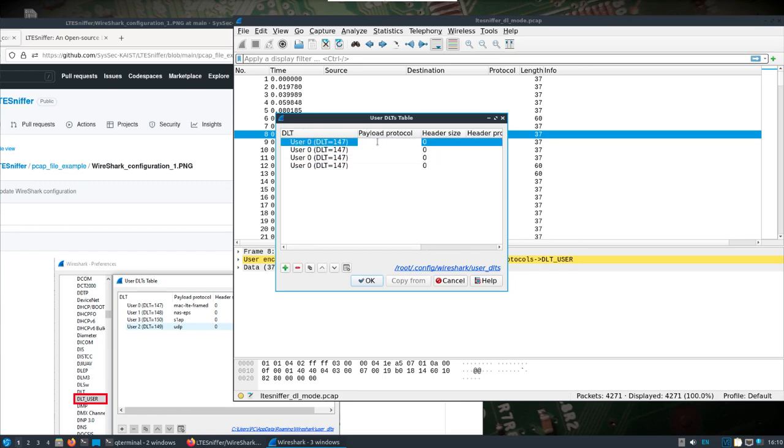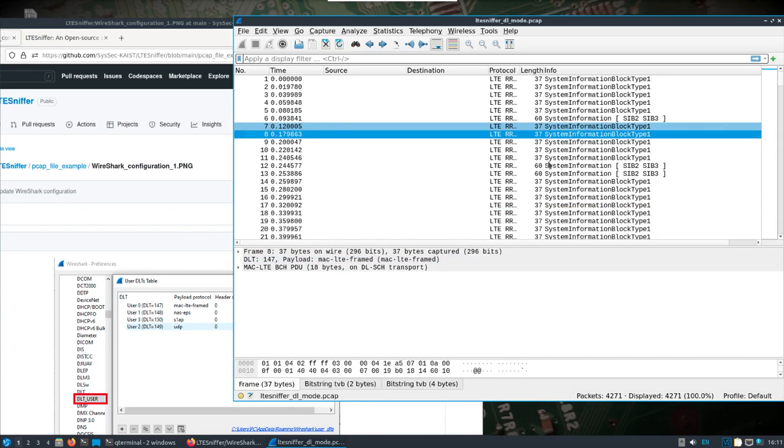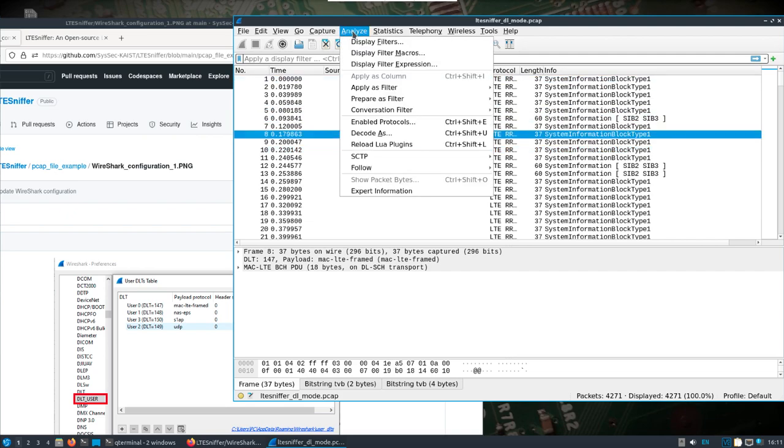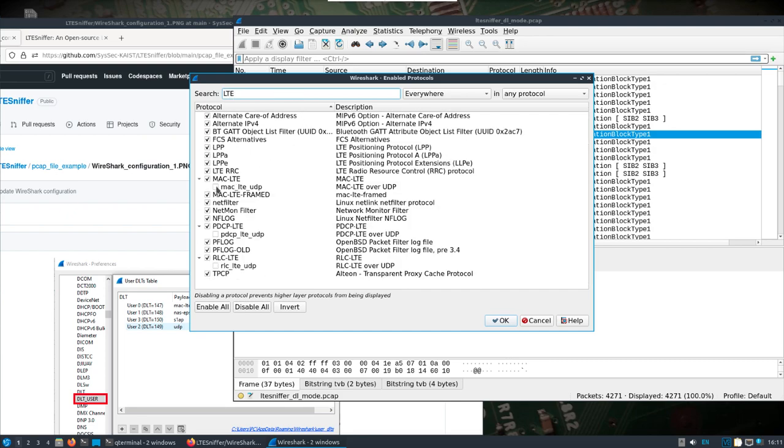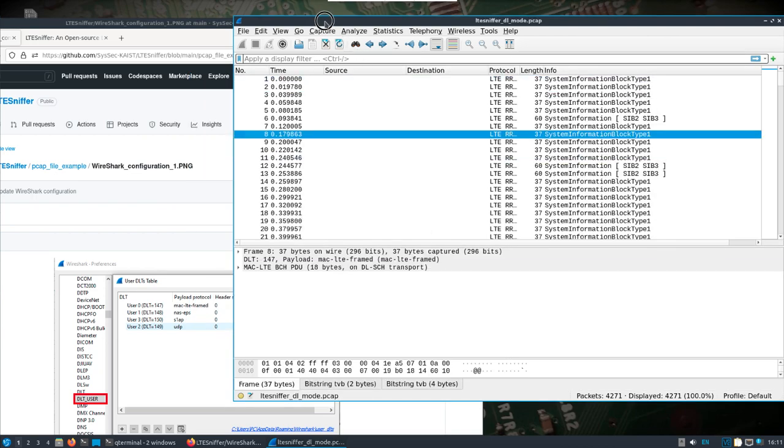We'll start at the first one. We'll do MAC-LTE-framed. And again, this project is very detailed on this documentation to help set all this up and configure it. So greatly appreciate that. We'll go 1, 3, and 2. We should be set up. Say okay. Now we're going to start seeing information populated, and we'll go to analyze, let me think, enabled protocols, and type in LTE, and I'm going to check mark the 3 UDP boxes here. So now we have our Wireshark configured.